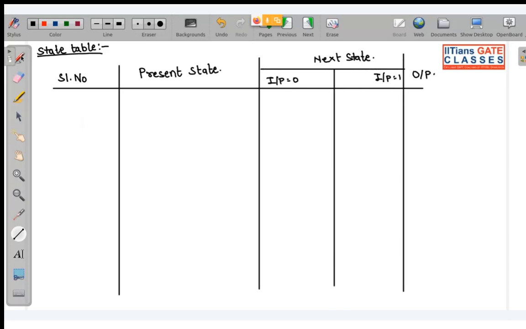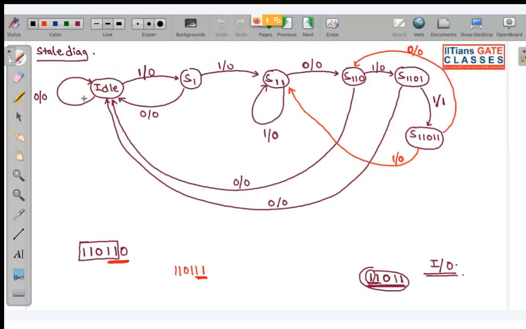So now see very carefully. Still write this 11011. If our present state is idle, and if you get input 0, what will happen? Look in the table also.